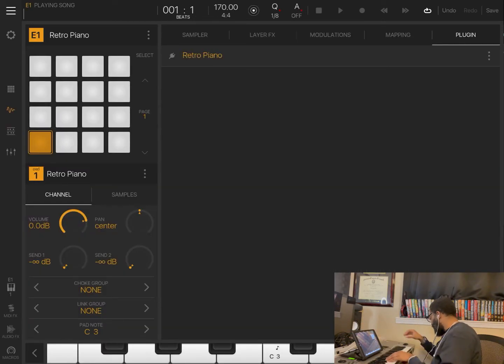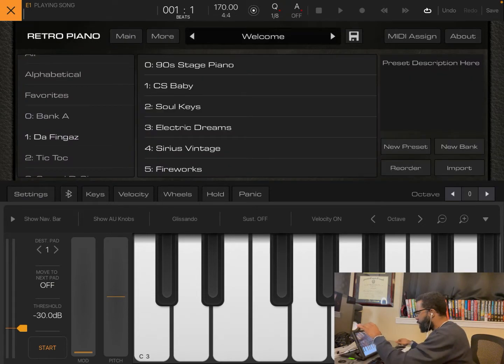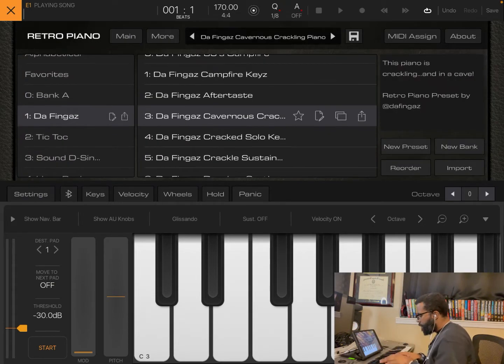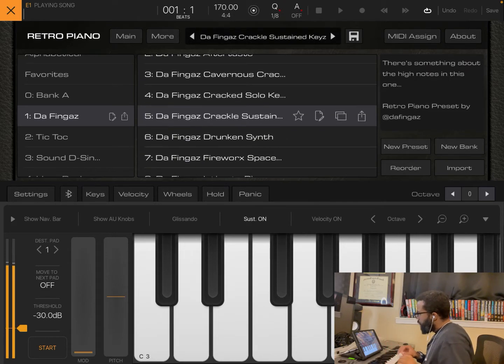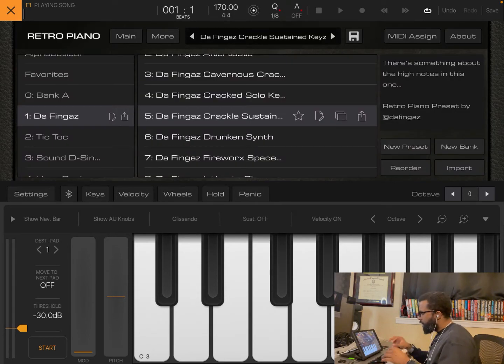And I think I just want to add maybe, because the sample is actually doing a lot, so maybe I'm going to add a piano. Y'all know how I do. Right now I'm using this retro piano, and I have some great presets by AudioKit. So it's basically like a filtered, dirty piano that you can merge between two different, like a grand piano sound and I think it's a CS80. Yeah, CS80. You can merge the different sounds and effects in there.